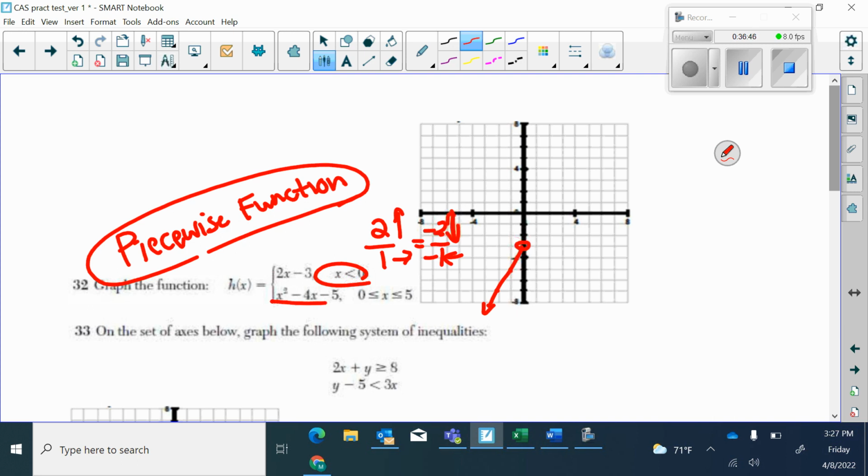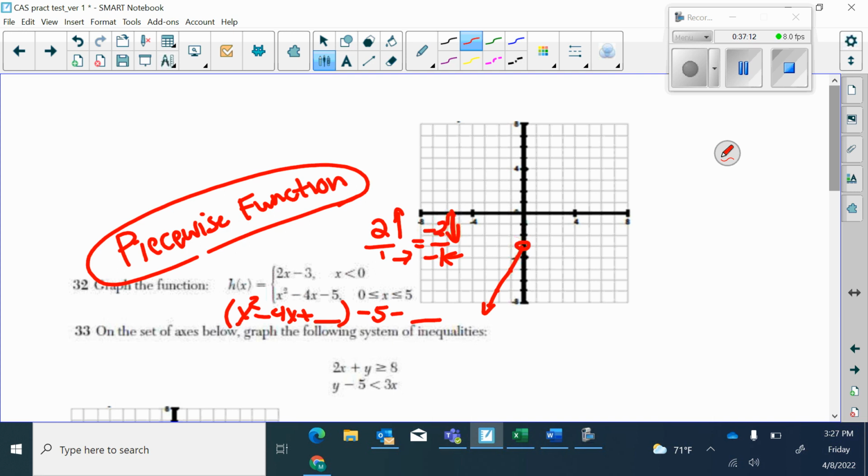Okay, here, notice we have a parabola from 0 to 5. We just got into parabolas. If I want to, I could use my negative b over 2a and get that. I could also use completing the square that you just learned recently. So that'd be x squared minus 4x plus that blank, which is the c. And then I have minus 5.